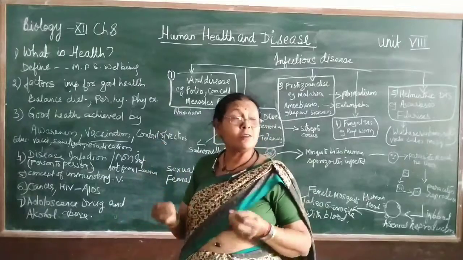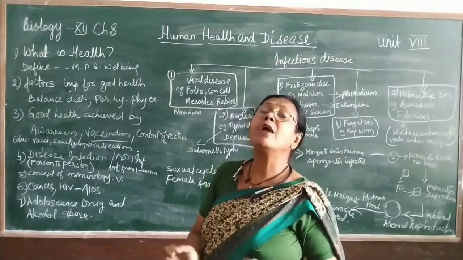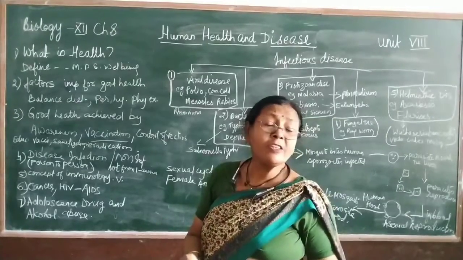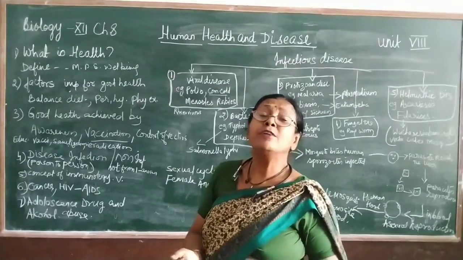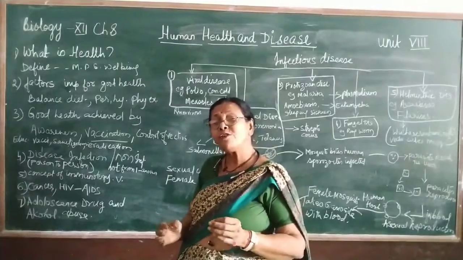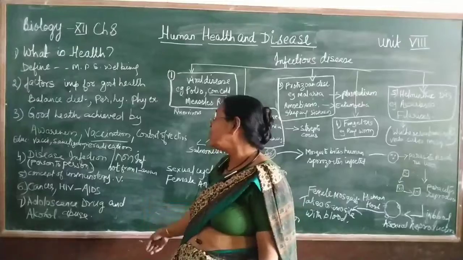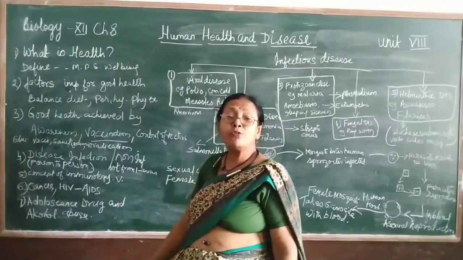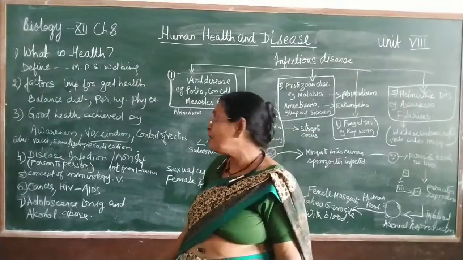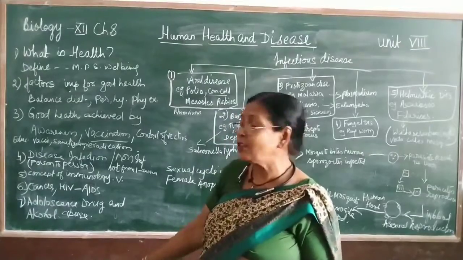Then you should take daily exercise. Exercise keeps your body healthy. You should breathe in fresh air. Early in the morning you can go and do some jogging so that you will get fresh air, fresh oxygen, and in this way you can also immunize yourself by keeping yourself physically clean so that you don't carry these diseases.